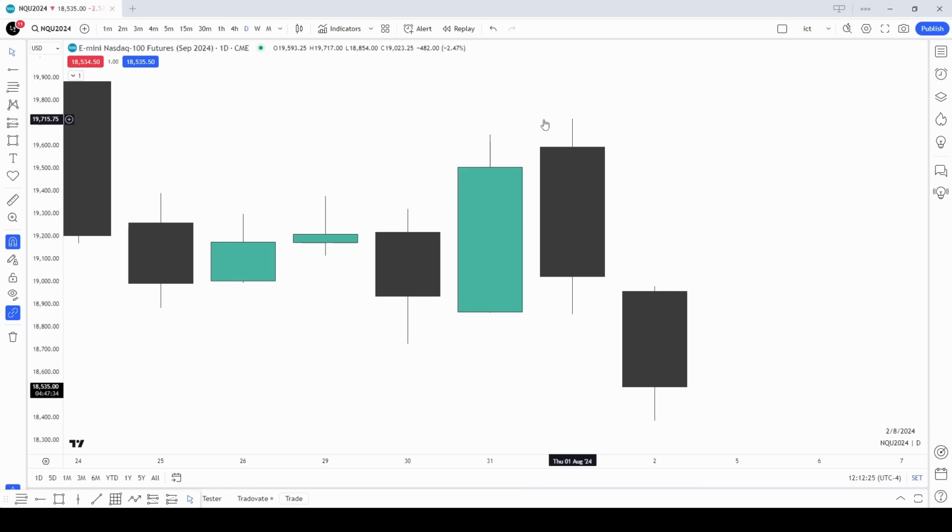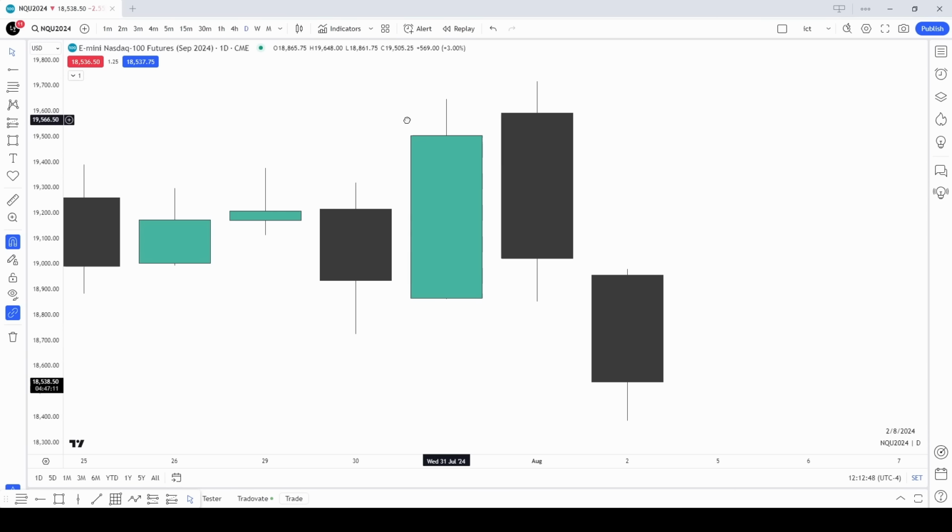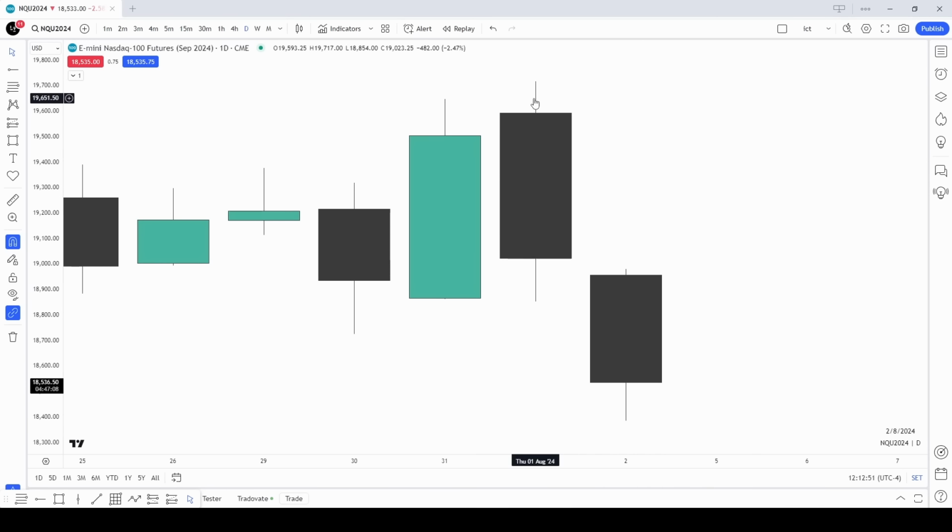So the anatomy of a candle, what I have come up with here is the idea that each piece of this candle has some information behind it, and we have to use that to determine what the next candle will do. Okay, so this high, what rests above all highs? As we all know, as ICT traders, liquidity rests above highs. So liquidity rests above here. Once this is traded above, what rests below here? Now it's a really small wick, but what rests below wicks? Sell side liquidity, right?